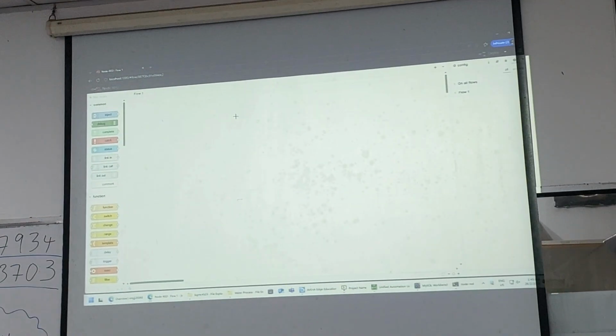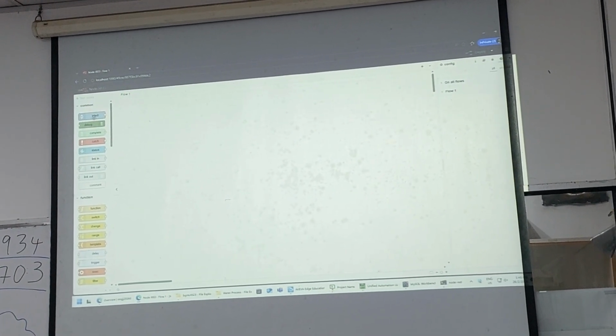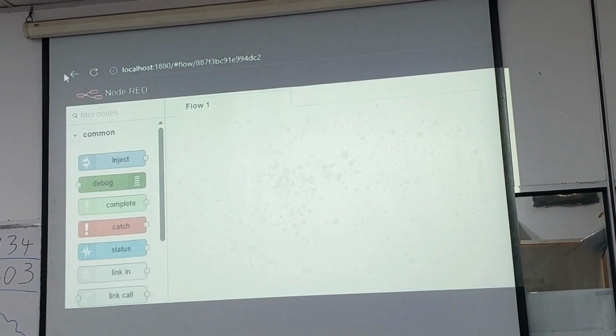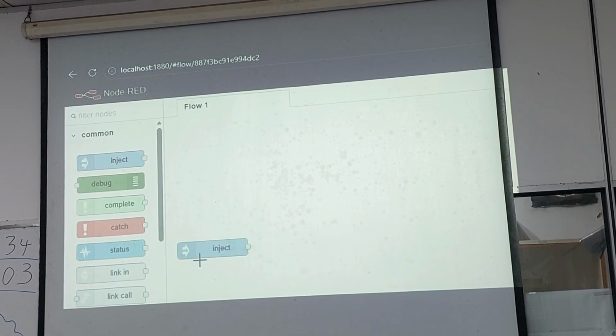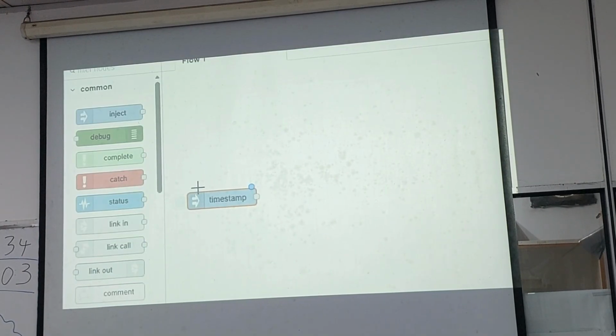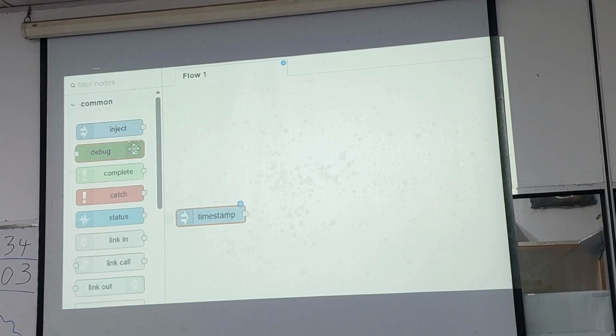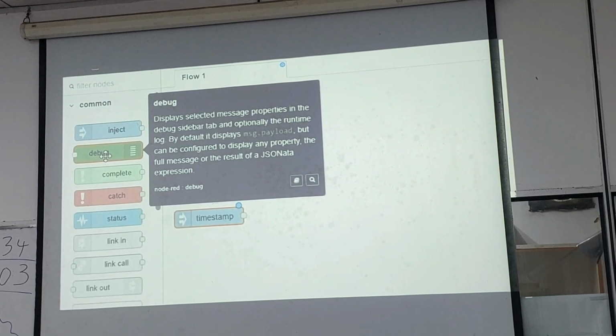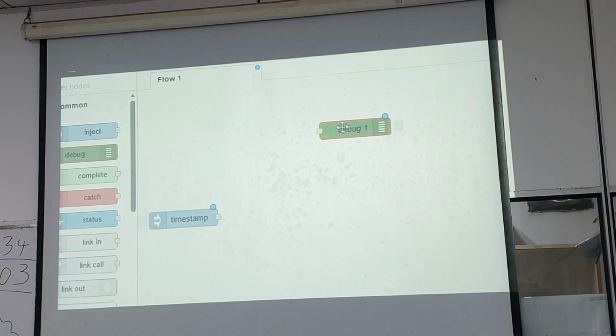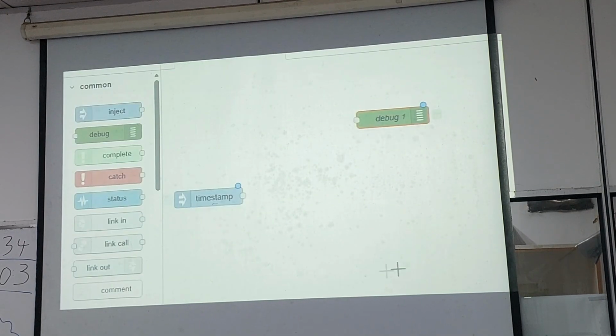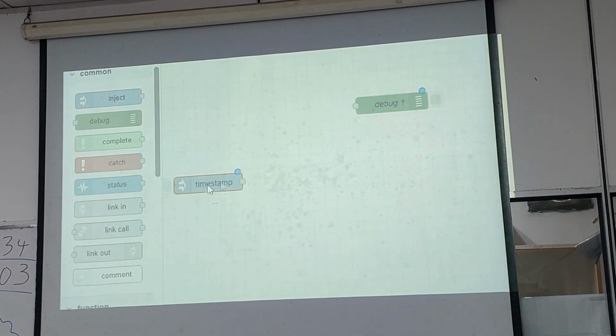Now we're going to drag the inject from the left side here. So this one, inject, again we drag in here on the left side. Then scroll down on the right. Before we go, again we drag debug in case we need it here. Check the debug. Then double click on this timestamp, this inject node that we have dragged in.